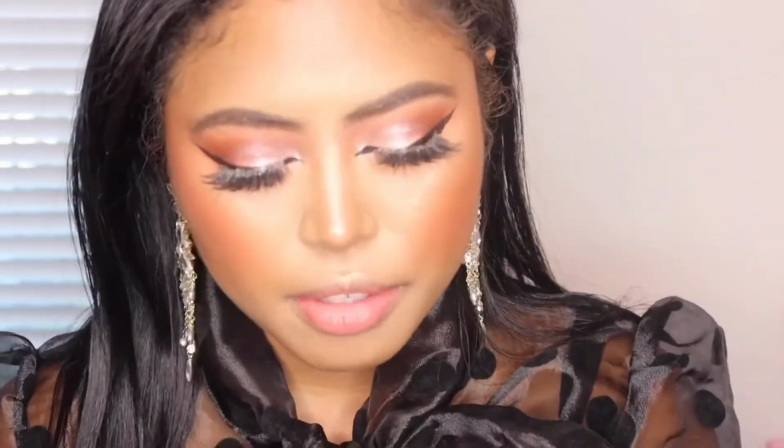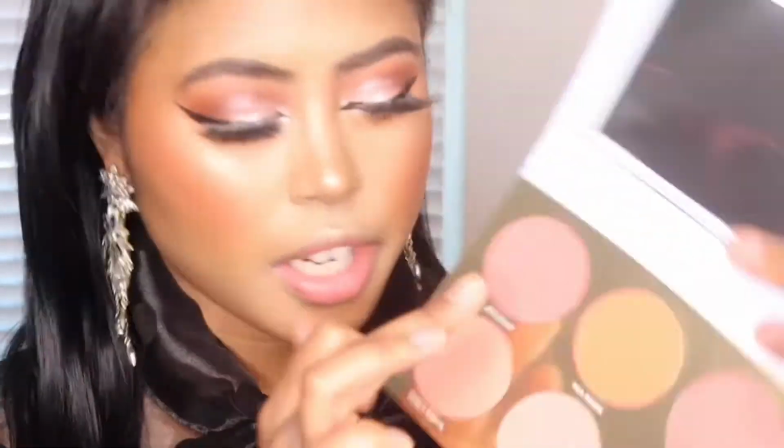Here, let me show you swatches of all of the colors. Just to mention, swatching these blushes isn't really going to tell you much about how they work on your cheeks. I'm just going to show you what they look like against my skin tone, not if they're patchy or not, because again, they're blushes, not eyeshadows. So the first color that I'm going to put my finger in is Boudoir. This is Boudoir, very, very pigmented. And then we're going to go into Tea Room, which is an orange shade.